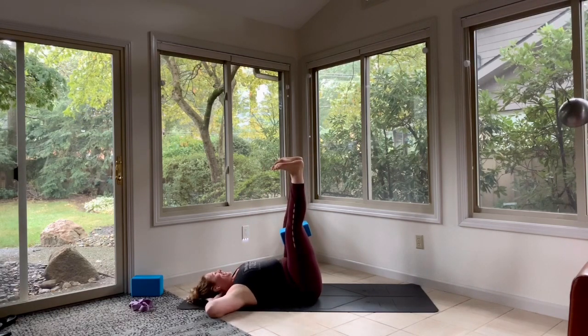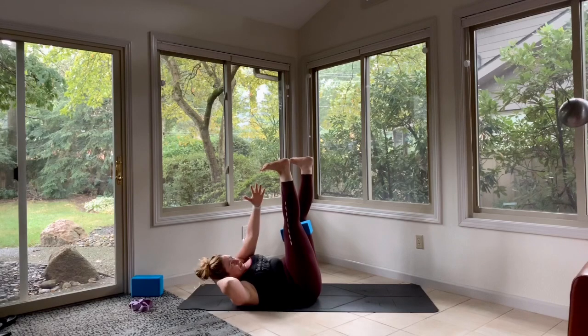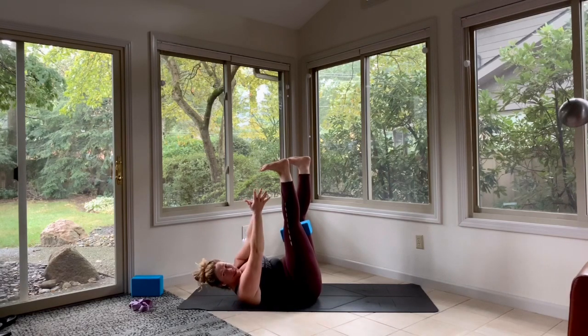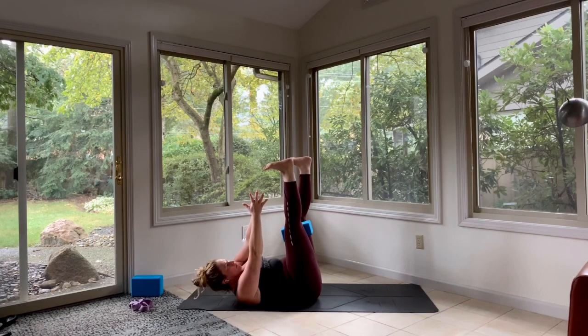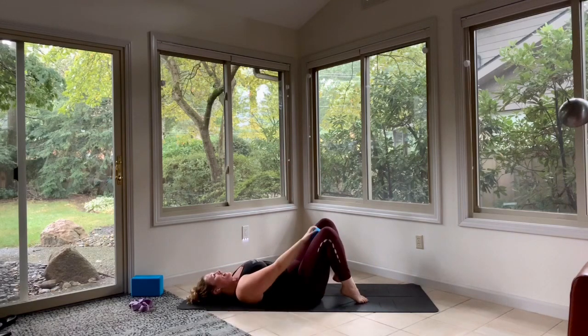Last one. Deep breath in. Exhale, curl up. Turn the feet to the left. Extend the left arm to the right toes. Right hand comes to meet it and hold, squeezing that block. Feet to center, hands to head, release everything.